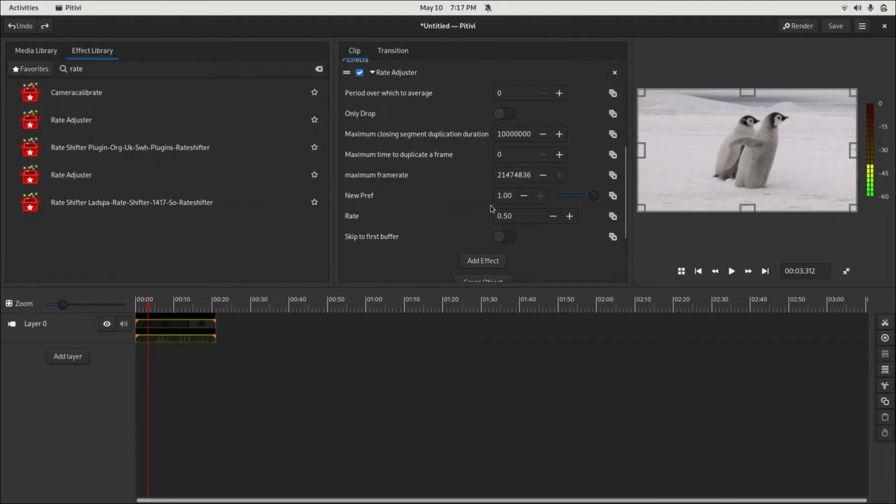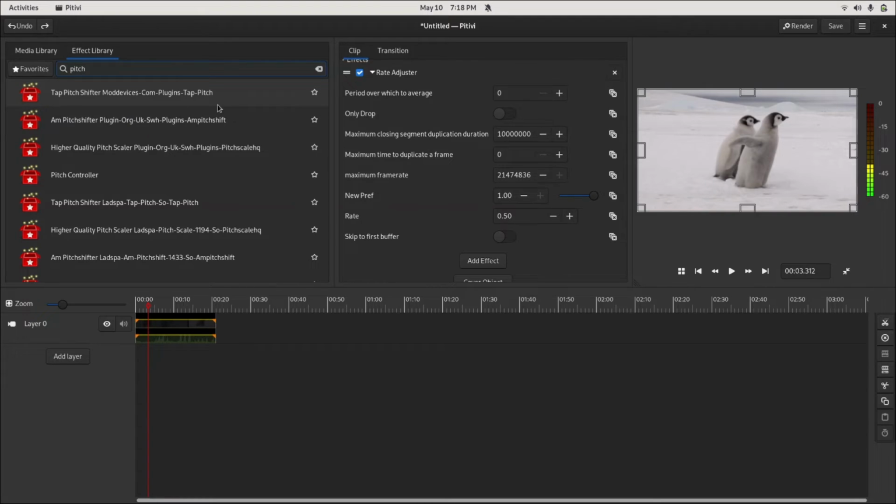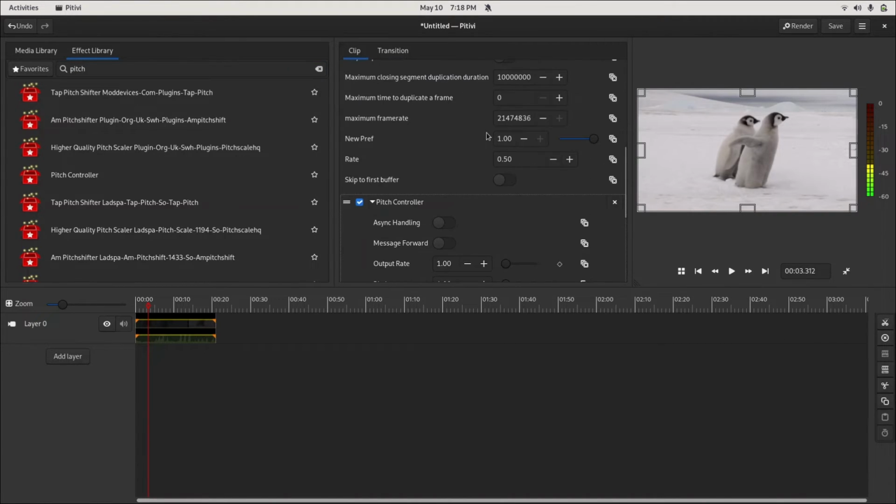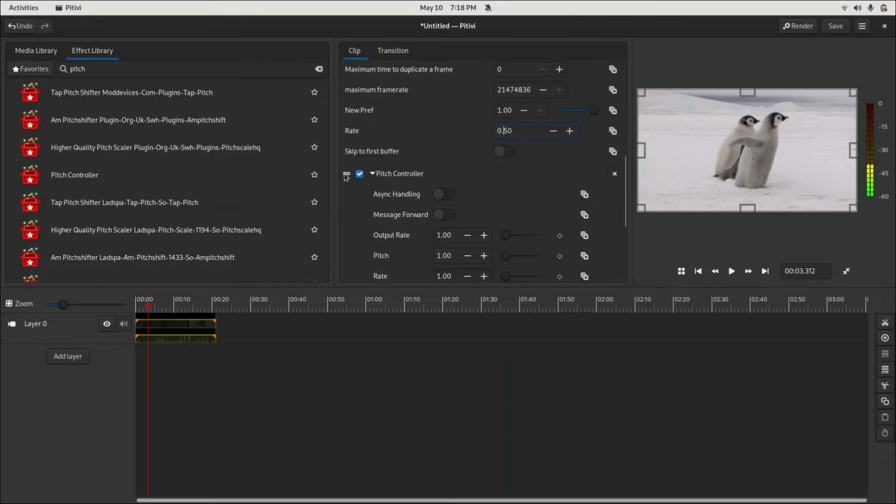Now, this will affect video, but it's not going to increase or lower the audio. So to do that, you have to add a separate effect called pitch controller. So just search pitch, drag and drop pitch controller, and for pitch controller, set the rate to the same as it is for the video.